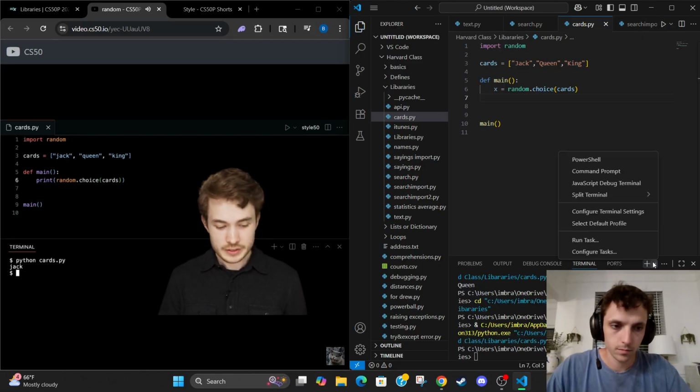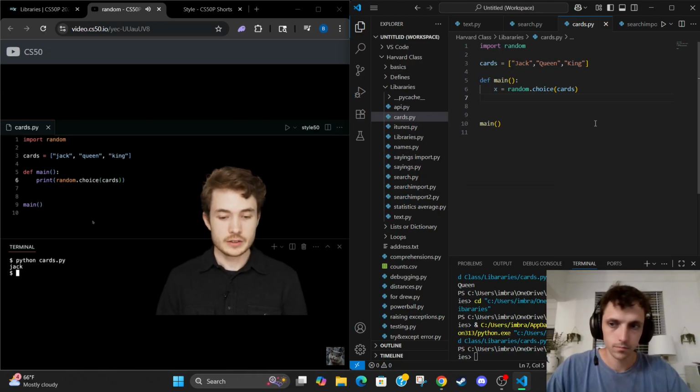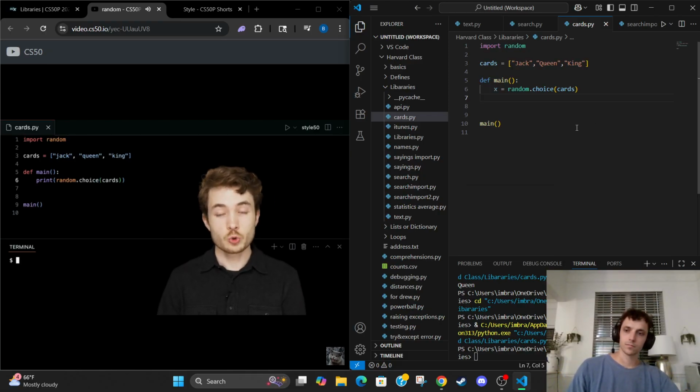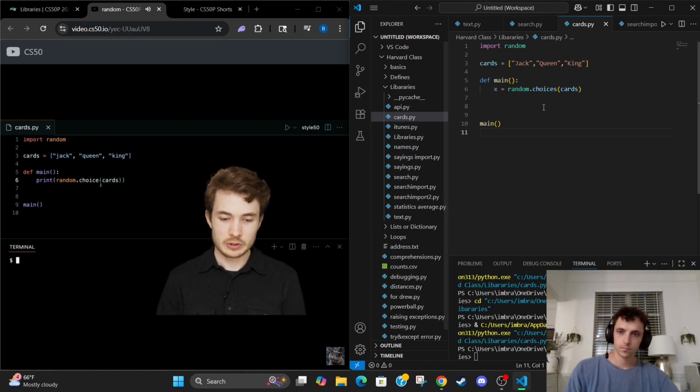So what else is built into the random module? Well, one function that can be useful to you is not just choice, but choices, plural. And choices, true to its name, lets you choose not just one item from a list, but multiple if you want to. So let's try that out. I'll go down below and I'll type random.choices.